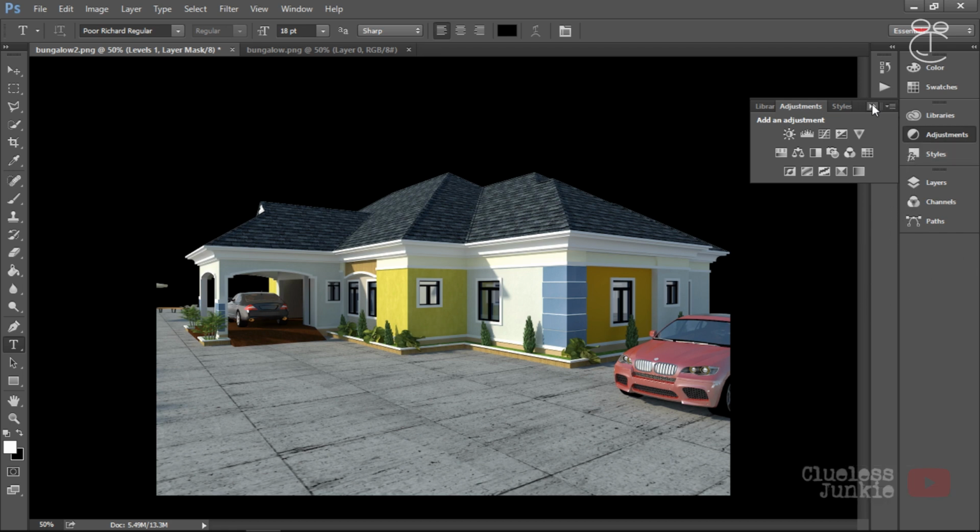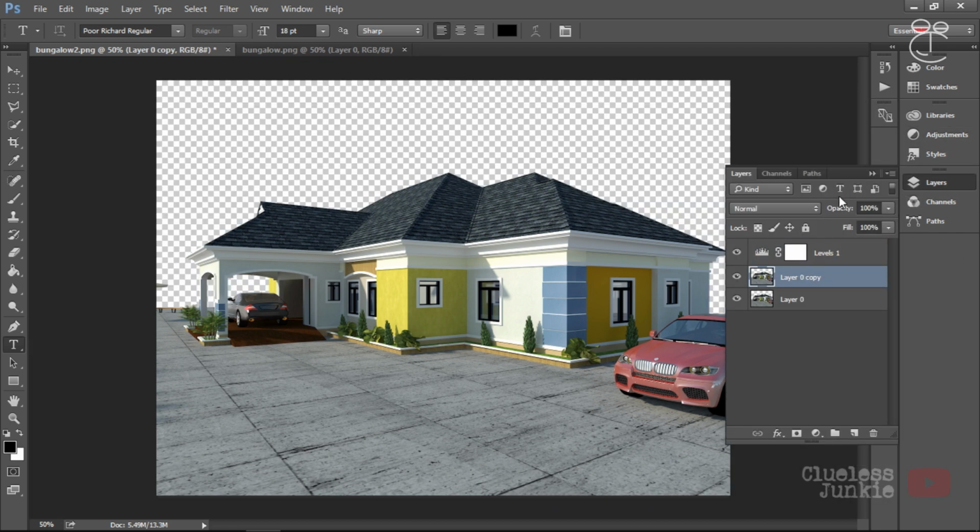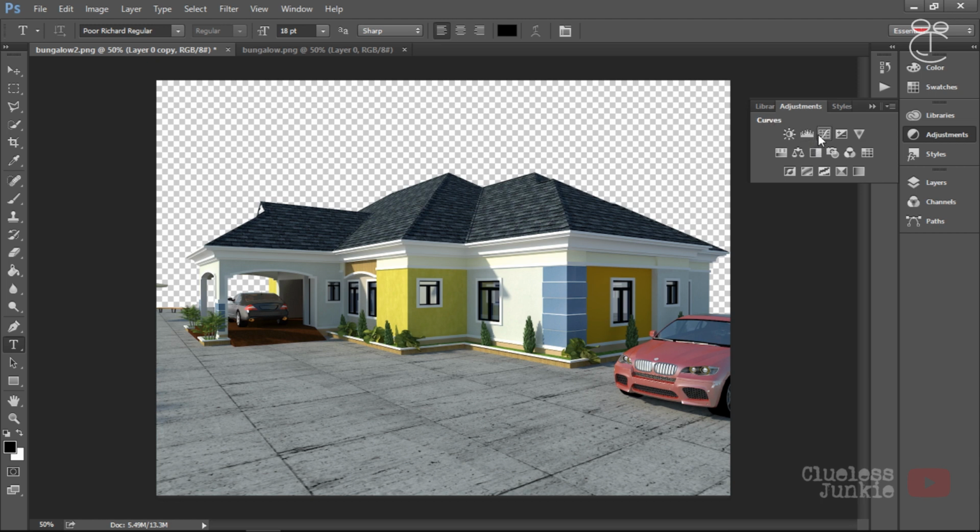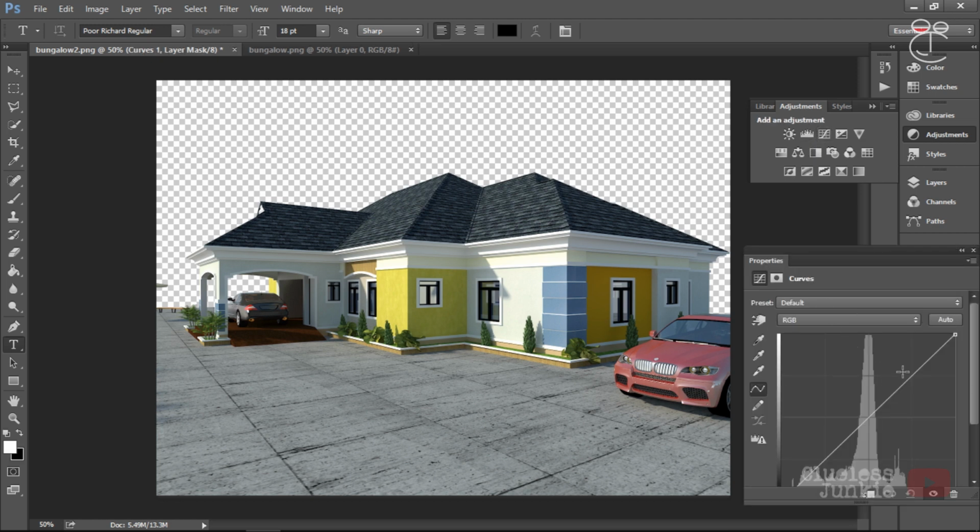So you go back to your layers, and you go to adjustment, sorry, and then go to curves. With curves, you want to slightly adjust that diagonal line there and get a slight S shape, not S per se, but just slightly adjust it. Don't go too hard on it. I think that looks cool. That's not so bad. So you try to do an adjustment there, just mess around with it until you find something you like, something you're comfortable with.